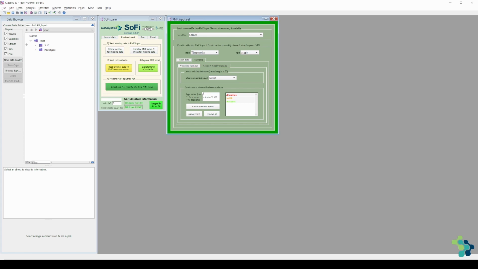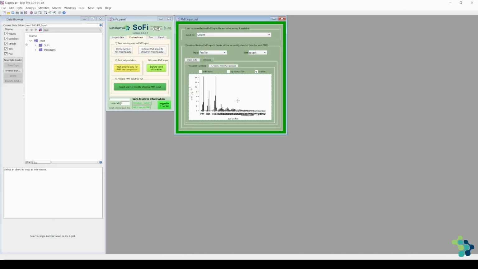There's one more way on how to create classes, and this is using the index. Using the indices works for time series and for profiles, but I'd like to show you with profiles. In this experiment, I have data from two different instruments. The first variables were measured by an ACSM, while the last variables were measured by an exact. I would like to have two classes now, one for the ACSM data and the other one for the exact data.